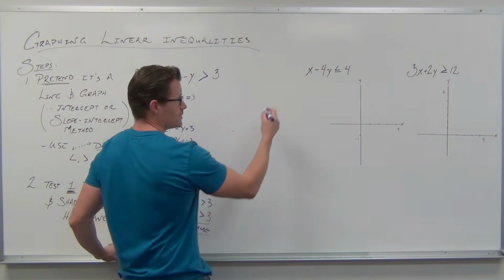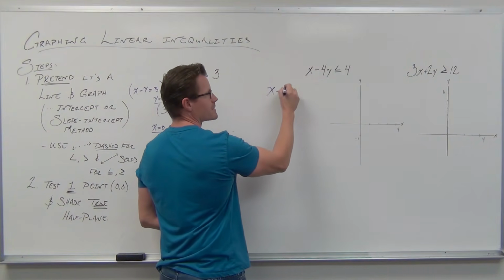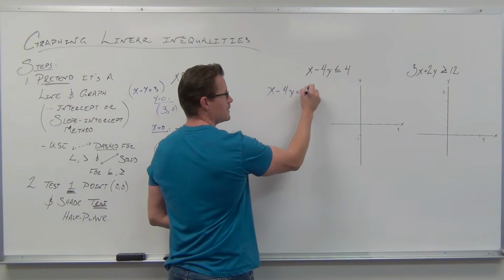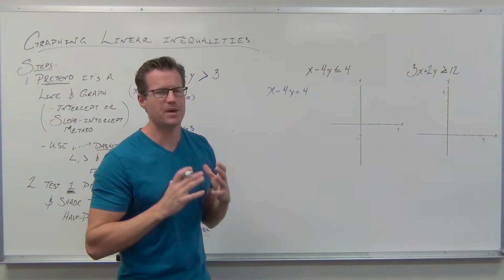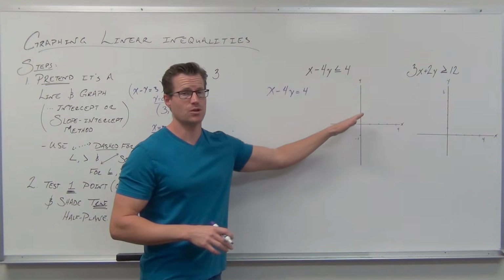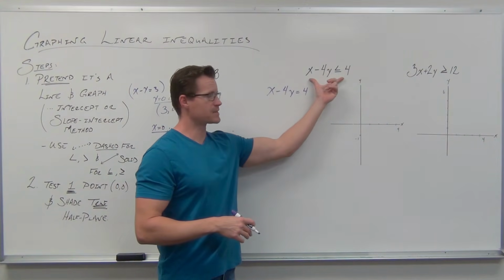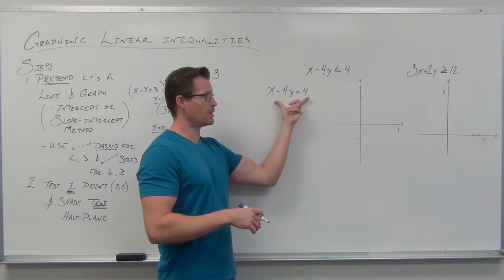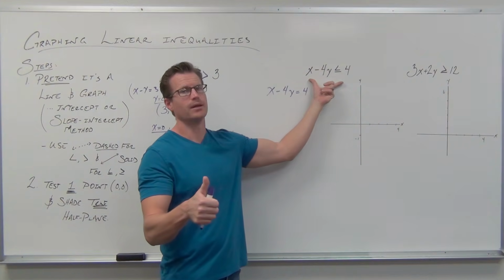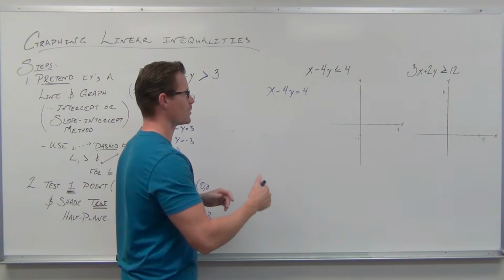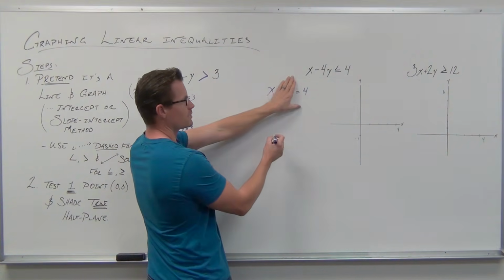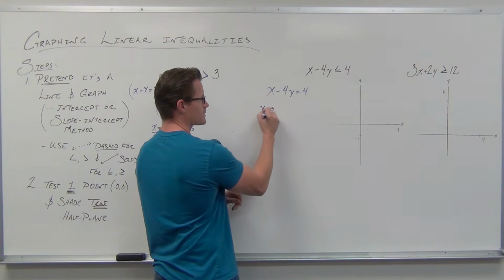if I need to, I can rewrite this as equals, just to pretend. Please don't change that. I'm begging you, don't change that. This is just to get your line. We've already talked about that. This is how you get your half plane. Line, yes. Half plane, that's the one. This is what we're really trying to represent here: the inequality. Now, if you need to see the equals to be able to do this, that's fine.